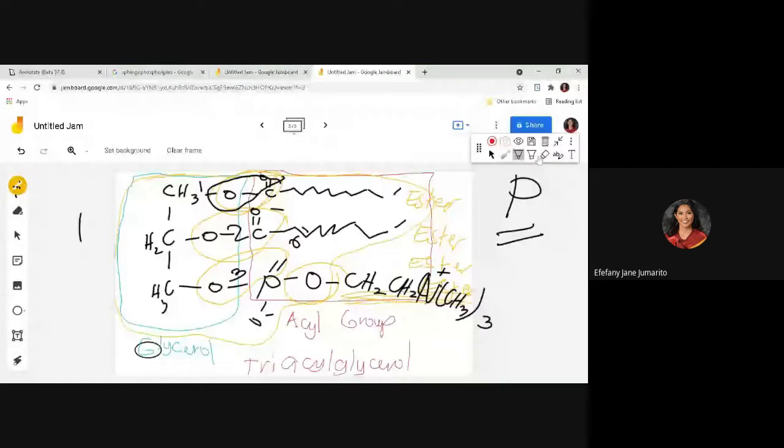Phosphatidylcholine. Okay, if this one, I replace it with H3. What do you call that molecule? Phosphatidylethanolamine, ma'am. Ethanolamine. And for serine, okay. If I replace it with, I forgot, serine. But what is serine? Serine is CH2CH. Okay. It's just CH, then it has a carboxylic ion here, carboxylic. Then the same thing with H3. So, what do you call this molecule?